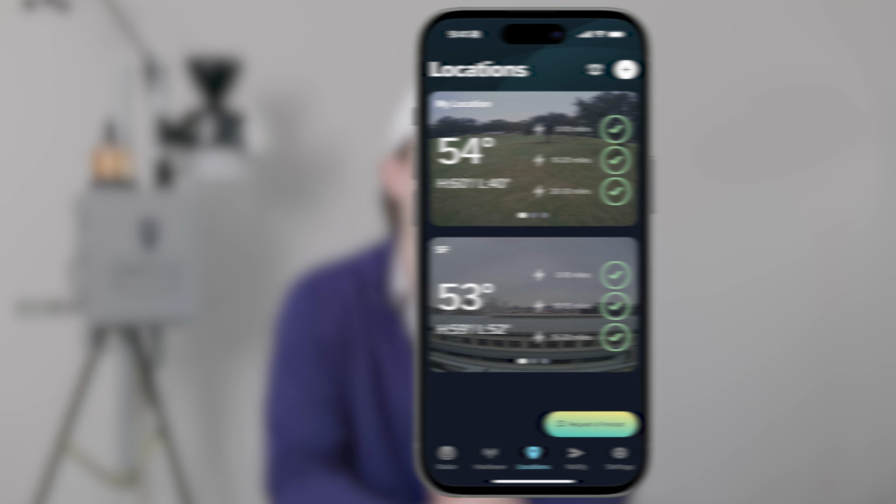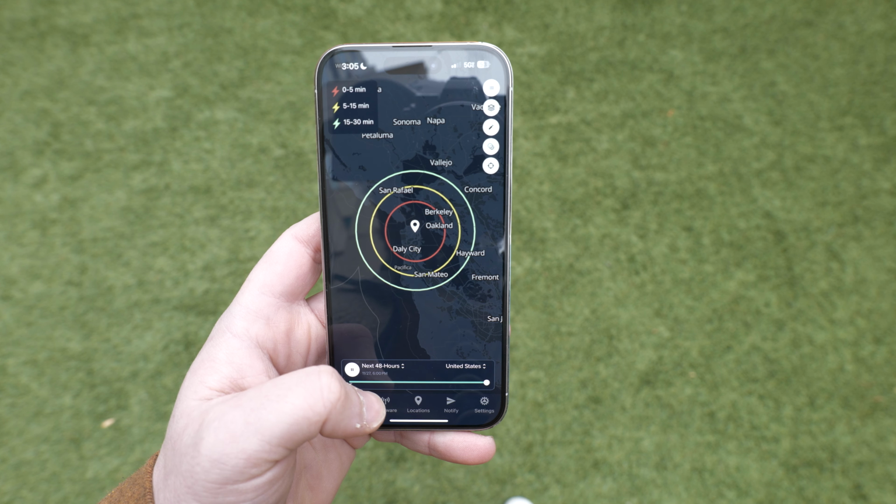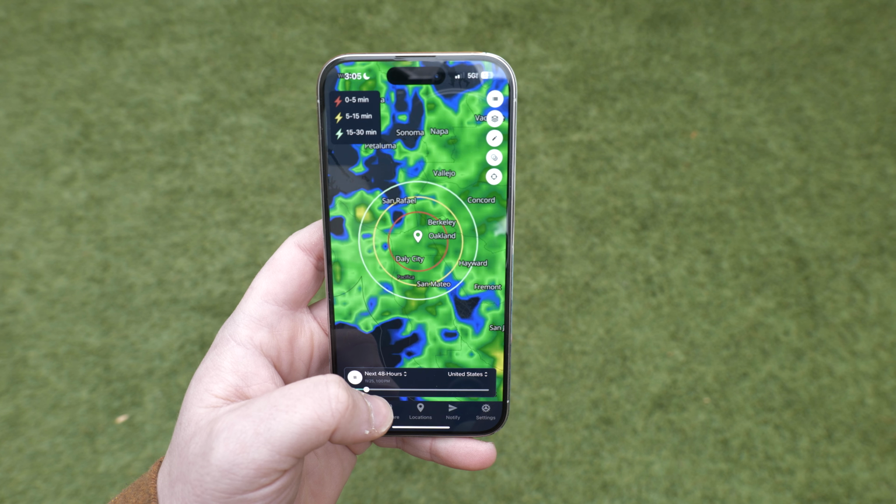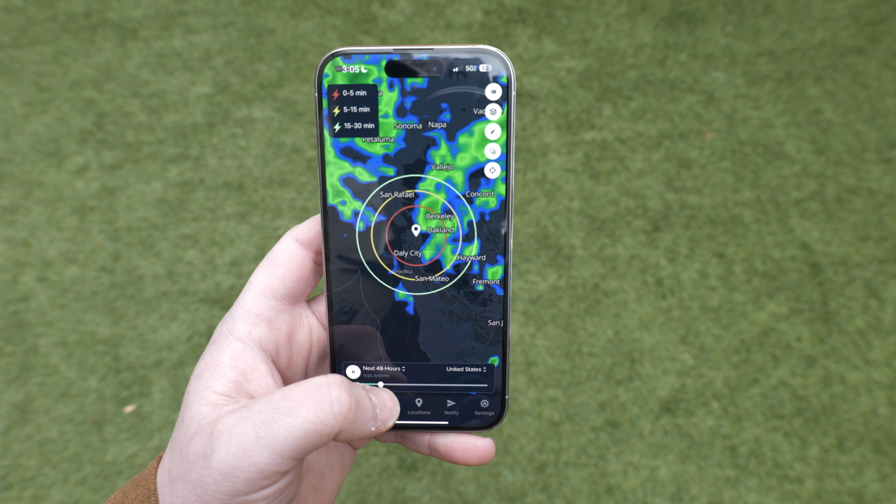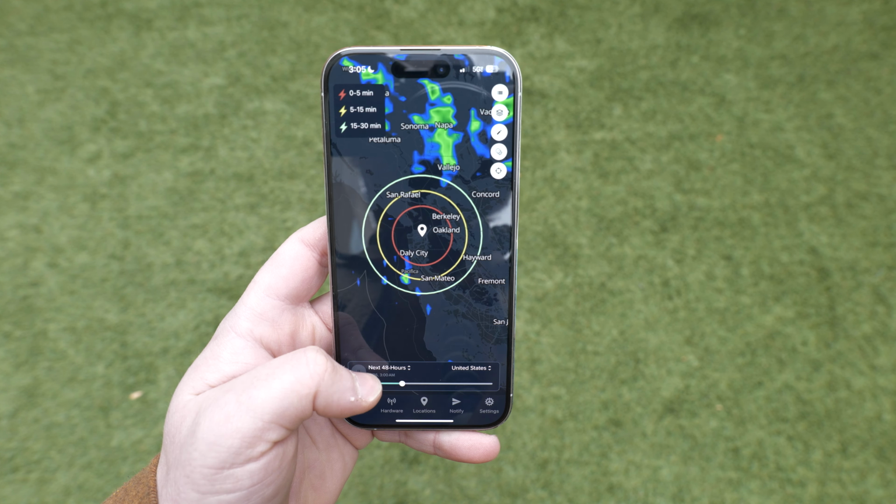The radar feature is another aspect of the new Perryweather app that saw a heavy revamp. It's now faster, more responsive, and comes with a few new features that make seeing only the information most relevant to you and your organization easier. As it did before, the radar gives a visual overview of the weather patterns in your area. The option to view the past hour, the next hour, and the next 48 hours still remain, but the animation of the forecast and the smaller details have been refined for a smoother experience.